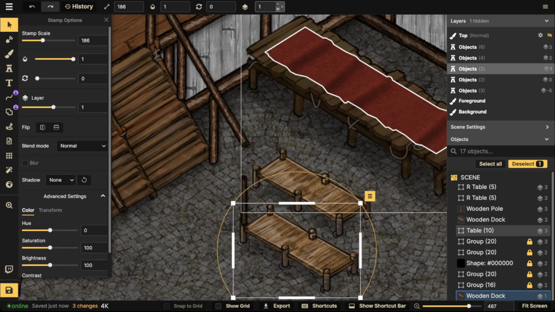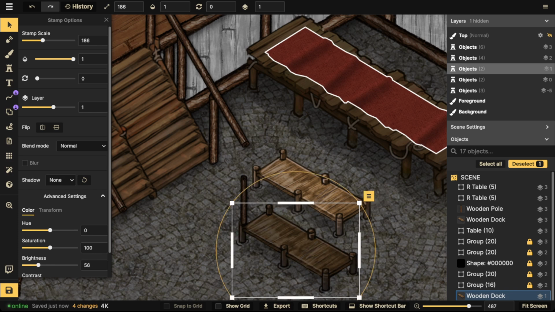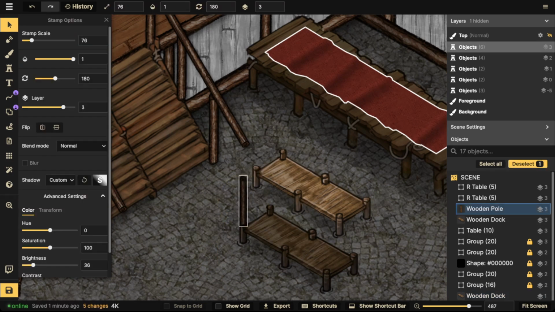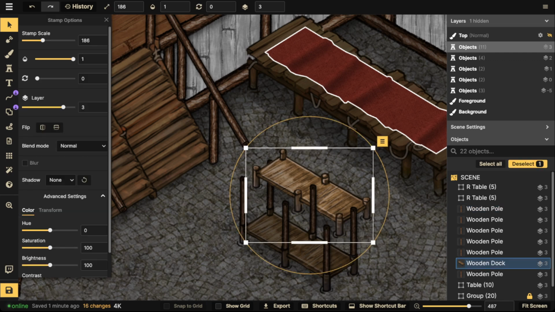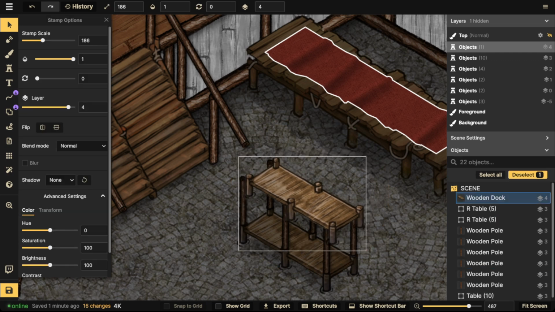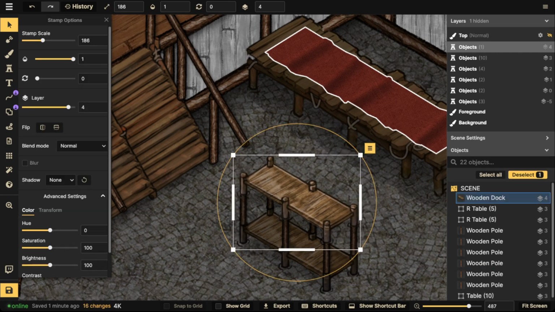Put these down a layer. There we go. Let's make these a little bit darker. And if you put poles right where right here, put them on top like this. Just like that. Make sure they're lined up. And then if you put this right on top, like that, you can kind of create a little bit of a shelf of your own if you want.